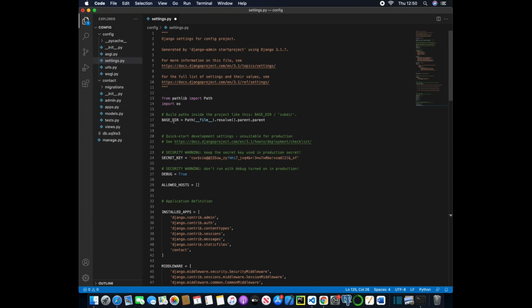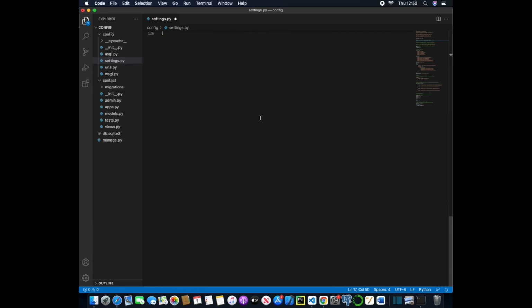So it's basically the base directory is a variable that will tell us where this project is based. So now we can join these two together. We can join the base directory with static. So now we have a static file directory added onto the base directory. So next we can actually start working with our front end.